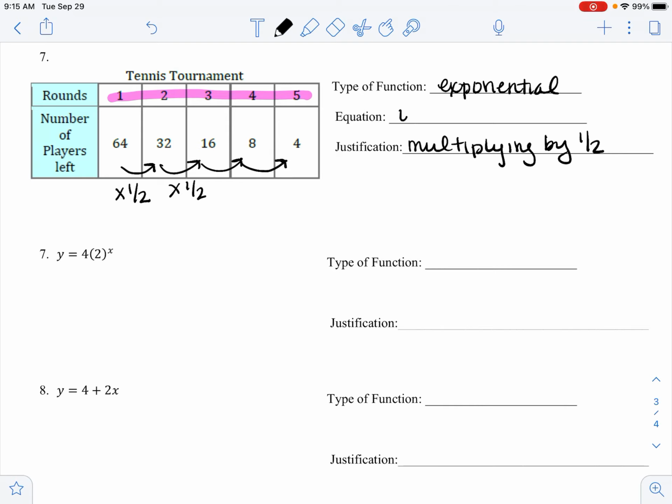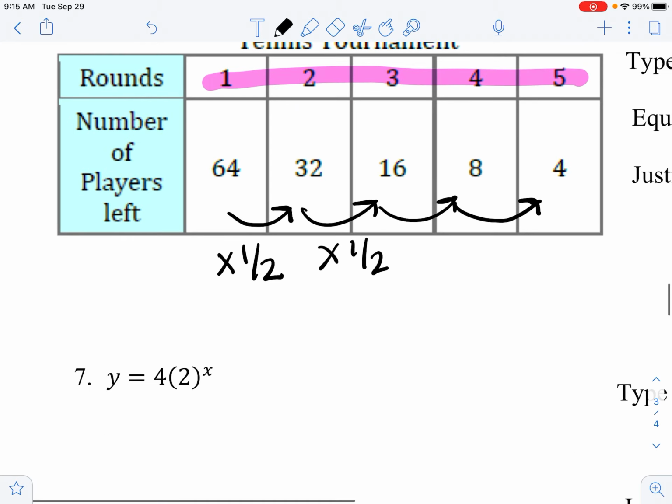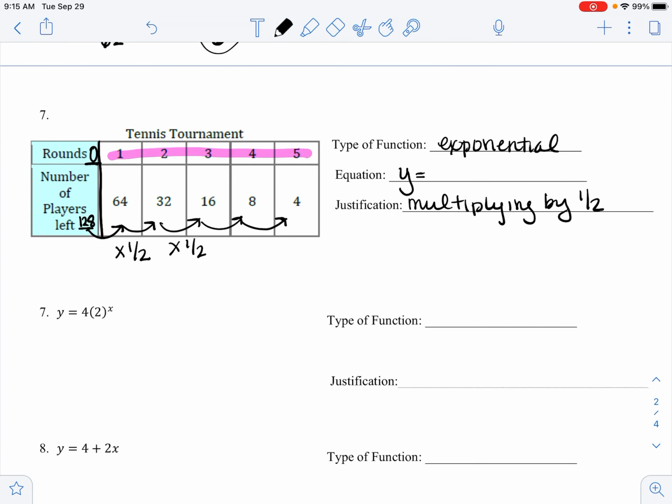And now I'm going to write my equation. Y equals my a value times b to the x. Remember, a is your initial amount. Your initial amount is when x is 0, what is y? So I look back at my table, and there is no 0 in it. So I have to figure out what 0 would be, right? So I want this number, 64, to be half of it. So that would be 128. So my initial amount is 128. And then I have times 1/2 to the x power.